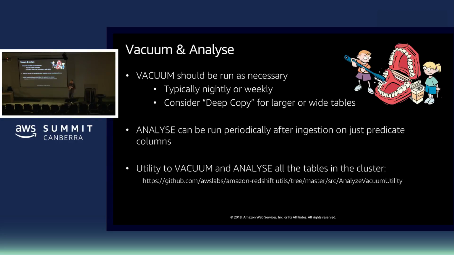There is a utility to vacuum and analyze all the tables in the cluster. You can use that utility. It's available on GitHub, in the AWS Labs section. Please feel free to go and download it, modify it. We have customers who have made changes to these scripts and given them back to us and improved the quality of these scripts.